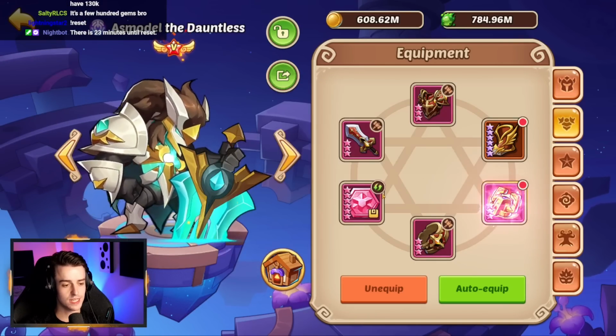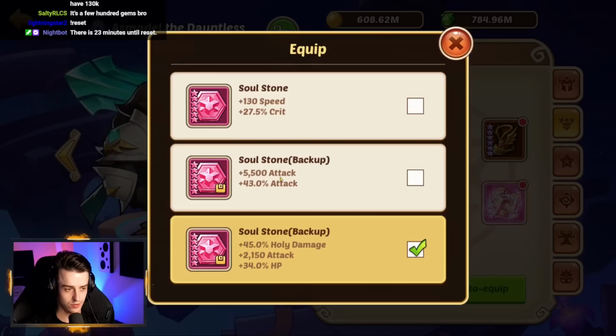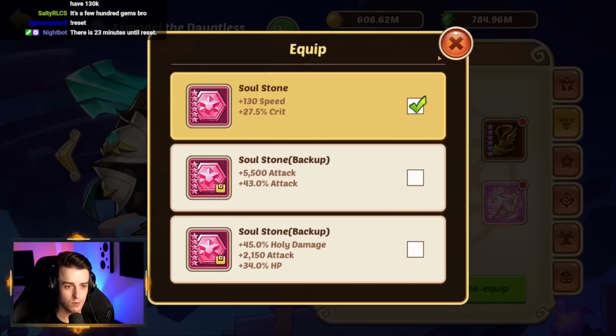I still haven't managed to get him the Holy Damage stone I want. I have HP Holy Damage. I want Holy Damage skill damage. We might swap this anyway. We might high roll, right?